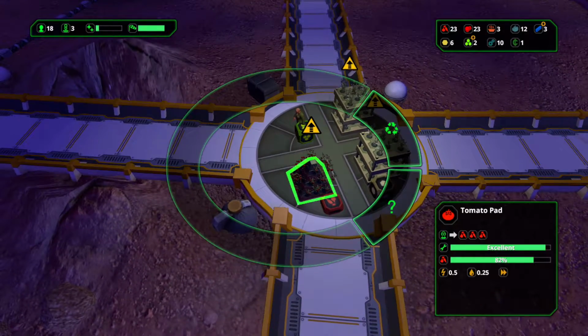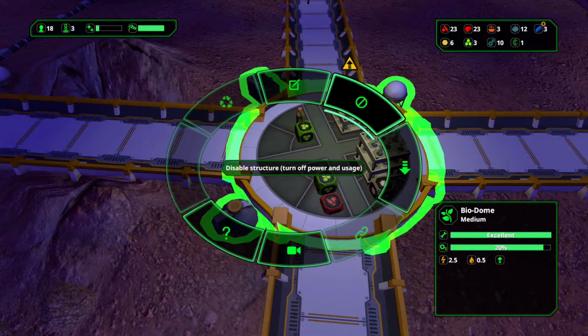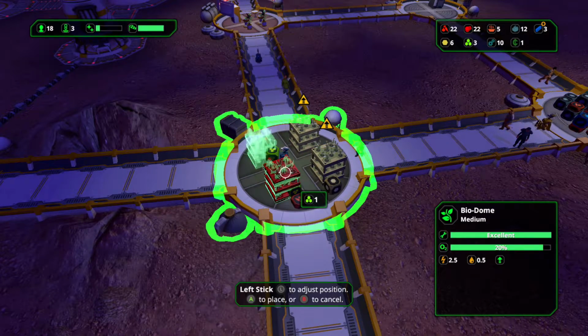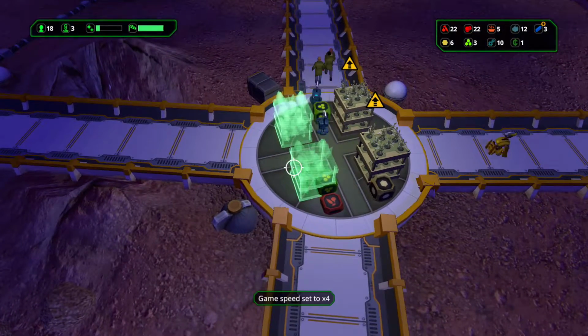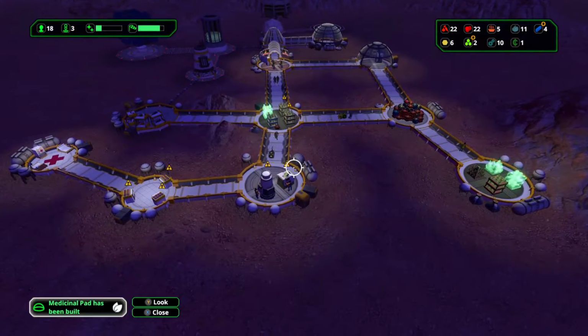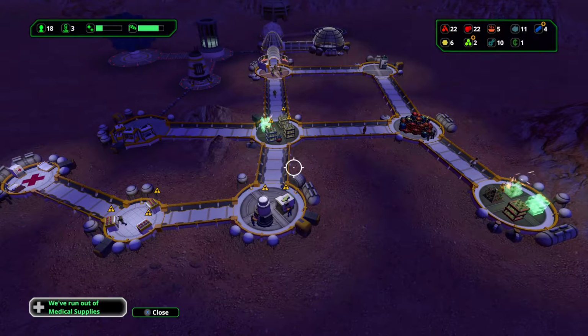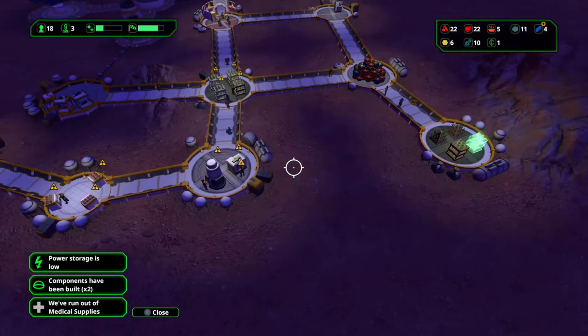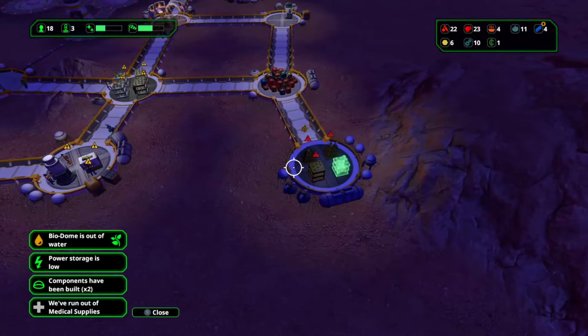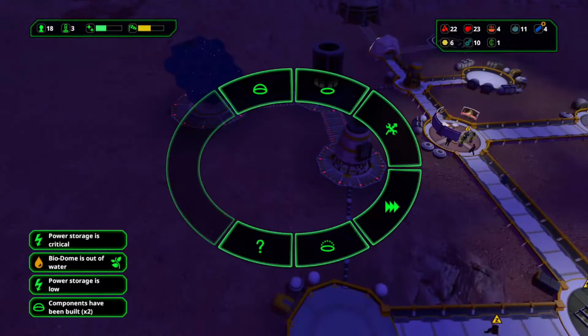We're going to get rid of these tomatoes now since we have two more plants already built, and I want to start getting in some more medicinal plants. This is the proper name for them. We get those built so we can start producing medical kits to heal the sick.